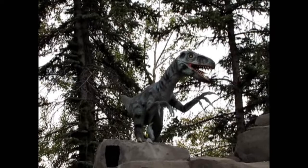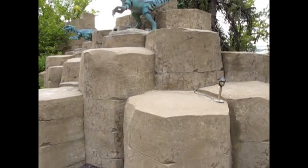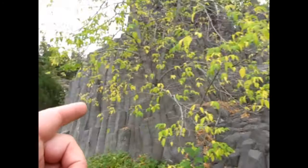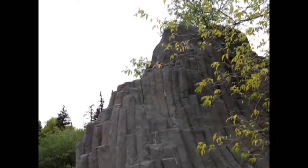So here's more rock formations that are interesting. These ones are six-sided, as you can see if we go up here. So here's more of those rocks, and then over here we get the smaller versions of them. And then if we come around to this mountain here, you can see that they're very tall and go all the way up into the sun.